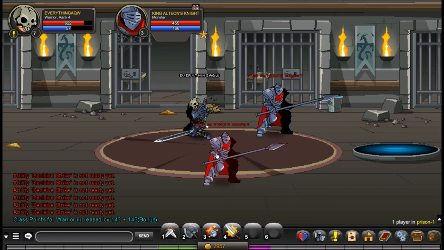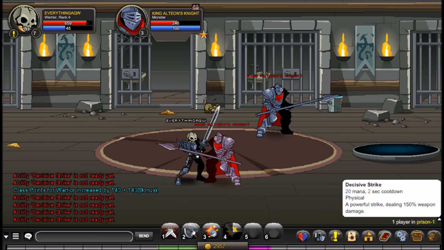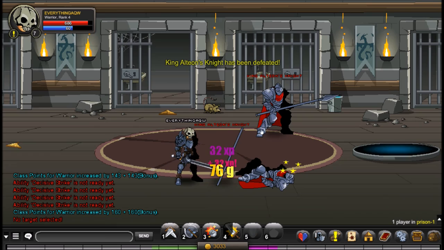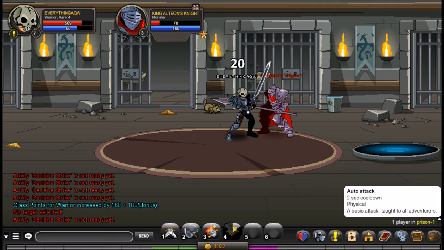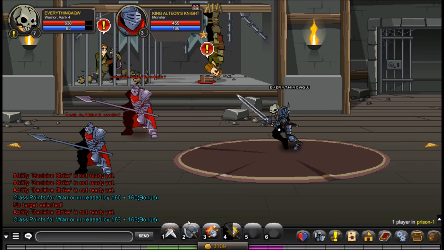But before we can leave the room, we have to kill King Altian's knights. If you're a warrior, you can use this attack to beef up your first attack, because the description is, your next two auto attacks taken within 5 seconds will be powerful critical hits. So when I use this, auto, and auto. Now that we've killed these knights, we can move on to the next area.